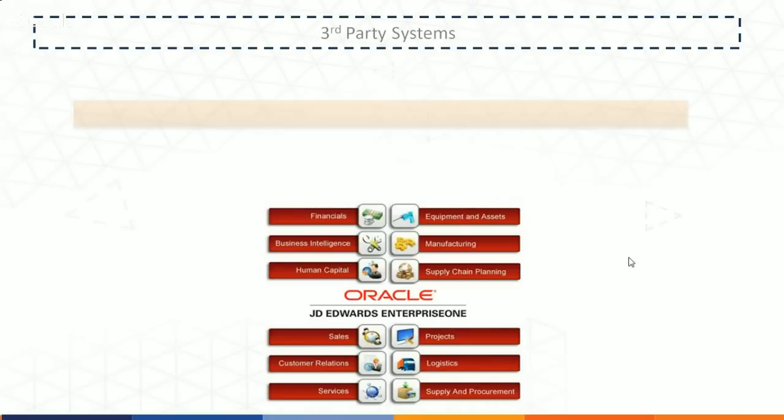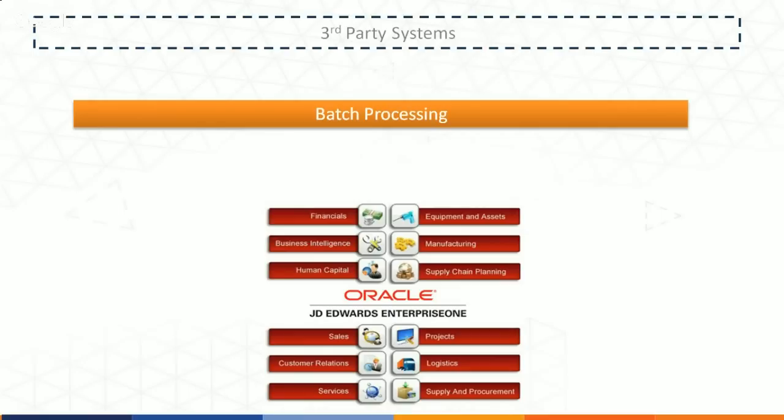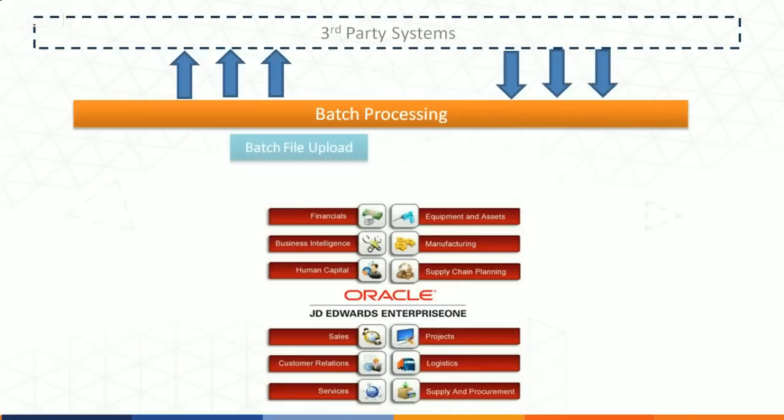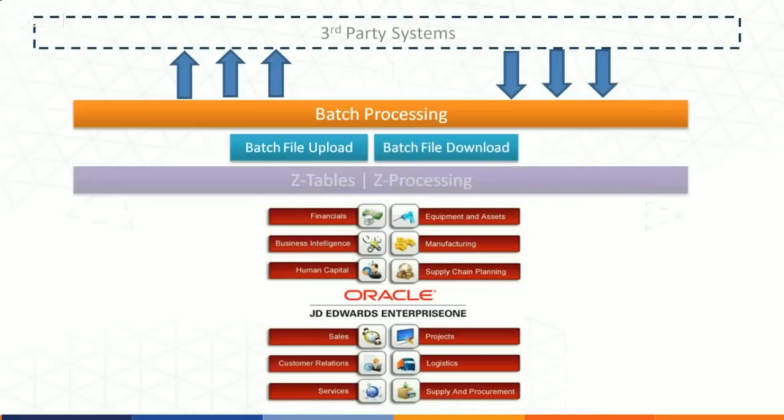So what you had basically was a batch processing. You had your UBEs, you would upload the flat files, you would download the flat files, you had the file upload mechanism between your batch process, and you had the file download process. And then, as a bridge, you had the Z tables and Z applications to provide an interface between your flat files and the actual transactional data. So that everything can be corrected and taken care of, and all the different business rules can be applied.